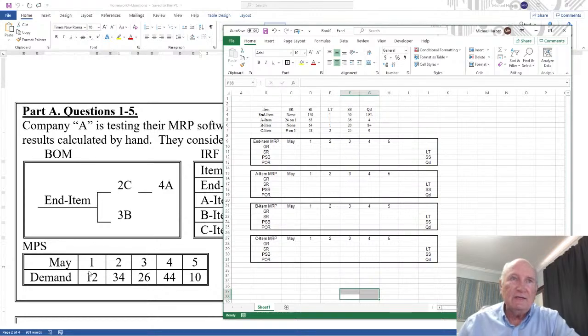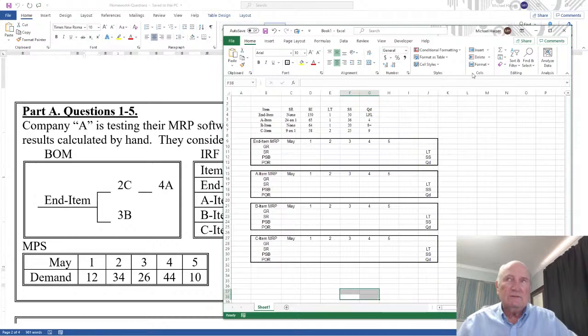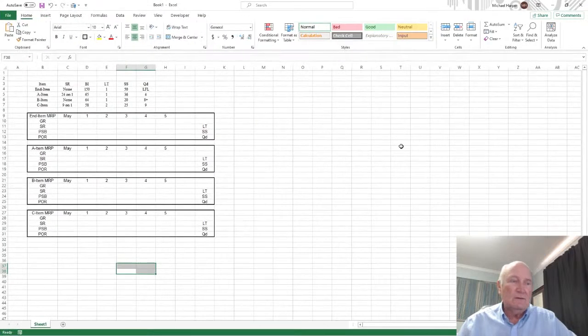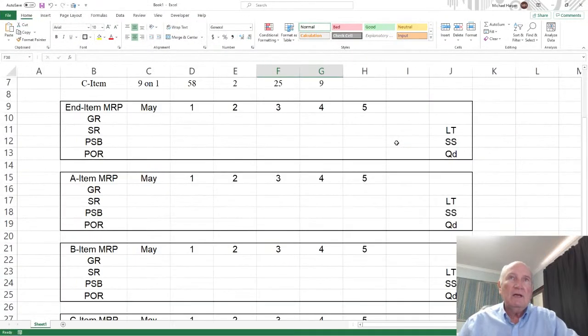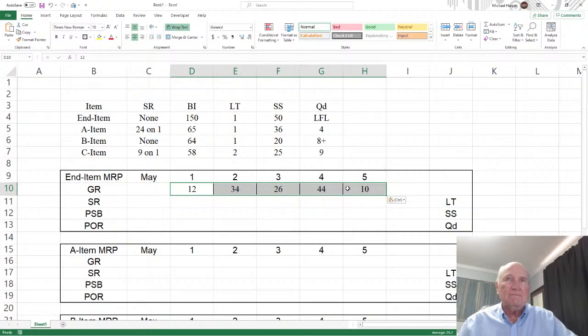Okay, first of all, for the end item, we take this demand right here, Control C, open up Excel back up, and let's enlarge this. And that's going to go into the end item gross requirements 1 through 5. Okay, we'll start with that.